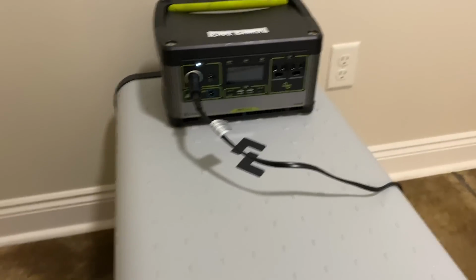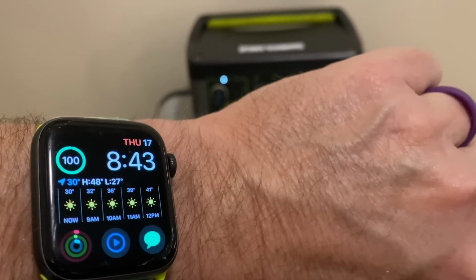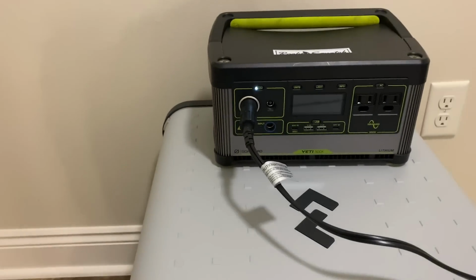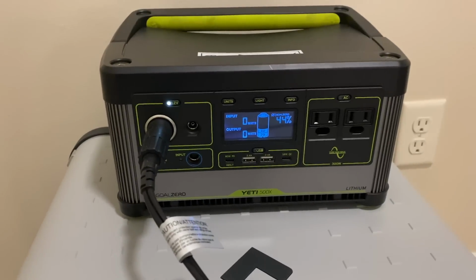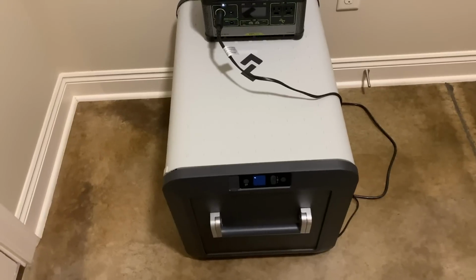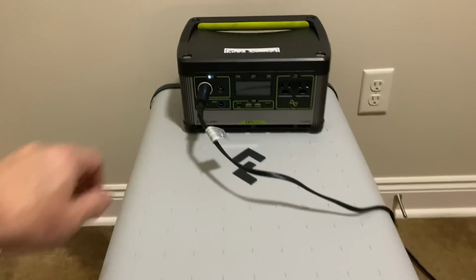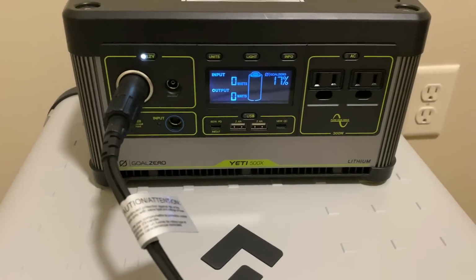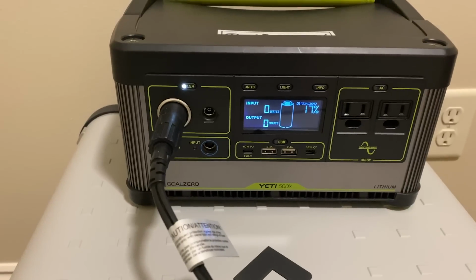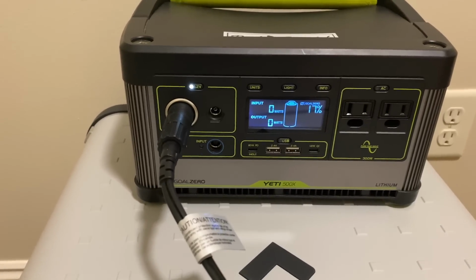All right, quick update on the Goal Zero Yeti 500X. It is 8:43, so this has been going a little over 24 hours, and it is at 44%. All right, quick update. It is 8:13 Thursday night, so these have been going for about 36 hours, and the Goal Zero is at 17%. I don't think it's going to make it 48 hours.